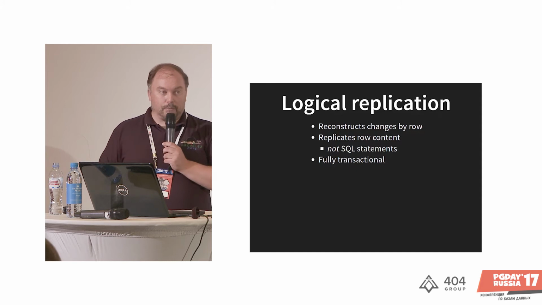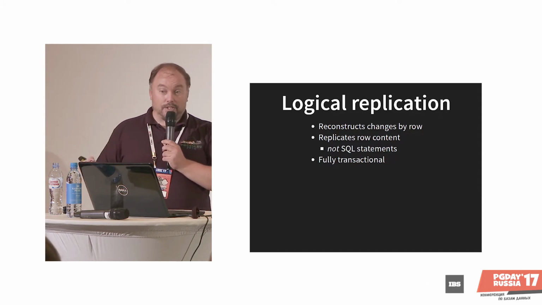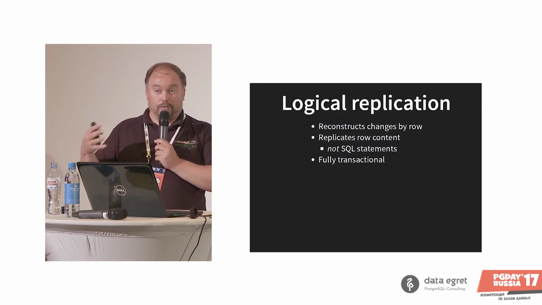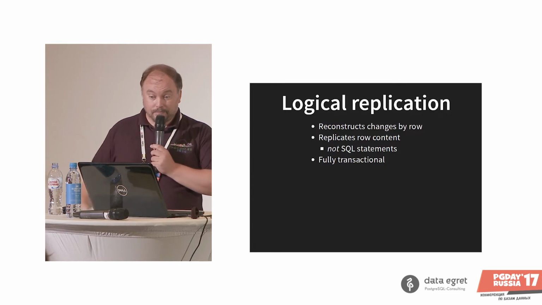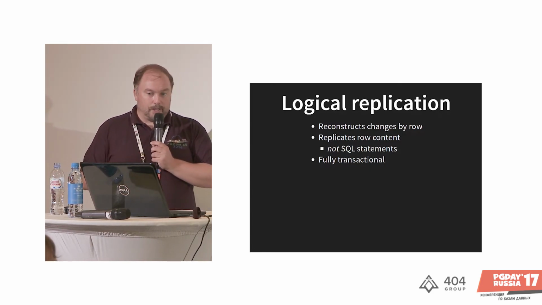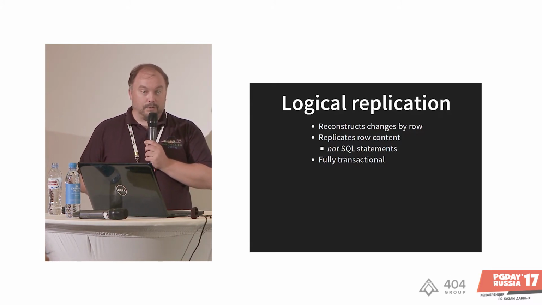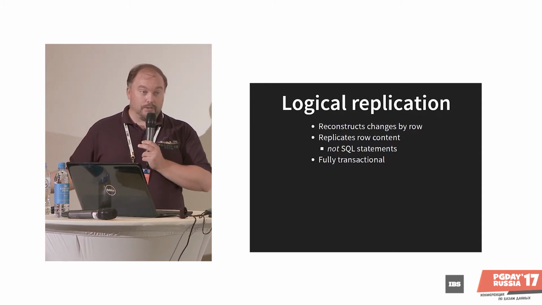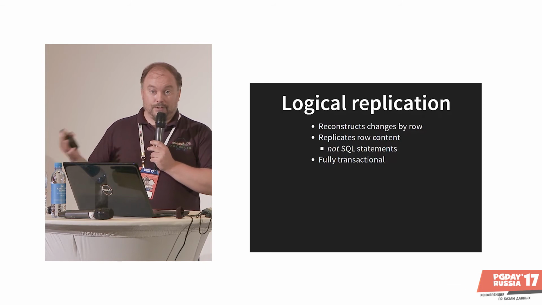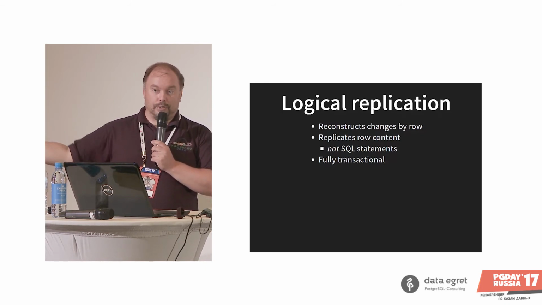It doesn't have to be the primary key. We have something called a replication identity that we set on a table if you want something other than the primary key, but in some way we have to identify the row if we're going to be able to replicate an update, right? And same thing for deletes. We don't replicate SQL statements. We replicate the data. This, of course, means if you make a single update that updates 8 million rows, we will replicate 8 million rows. So it's a little bit less efficient than that, but on the other hand, you know that the content on the other server is going to be identical.